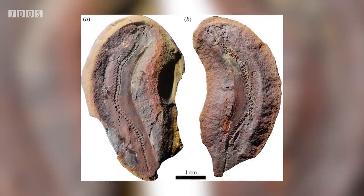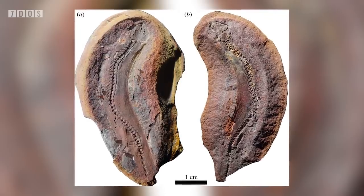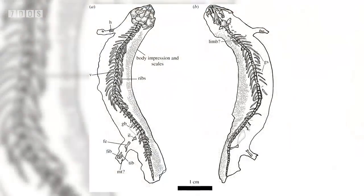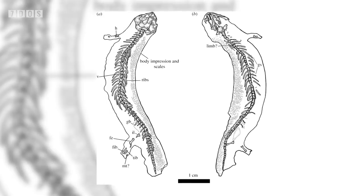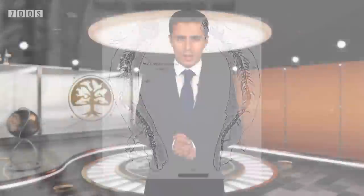Analysis of these scales shows that they are similar in structure to those of modern snakes and burrowing reptiles, being shaped to enable body-based propulsion and to better shed sediment off their bodies. This evidence, along with features of the actual skeleton, strongly suggests a fossorial or burrowing lifestyle for Yermangandir — an interesting mode of life for this organism. A great microsaur discovery; always nice to hear more about these little-known mystery tetrapods.